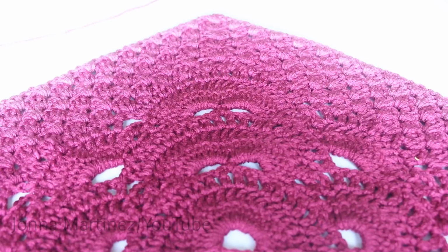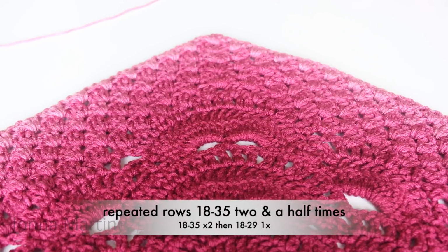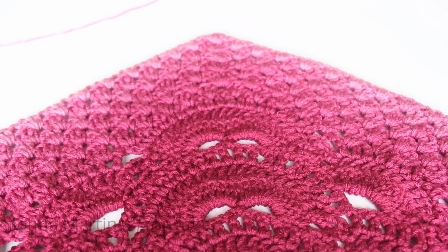Now for this shawl, rows 18 through 35 will be repeated until the shawl is of desired size. For my cream colored shawl, I repeated rows 18 through 35 2.5 times. So I repeated rows 18 through 35 twice, and then I went ahead and wanted to do the German Shells part again, so I did rows 18 through 29. Then I added the picot edging. So that's of course optional, the picot, but from here I'm just going to do those repeats with you, and then you can complete your shawl just how you like it.